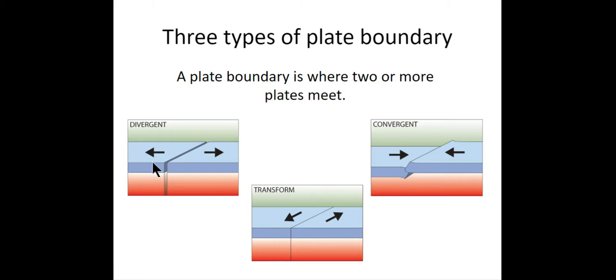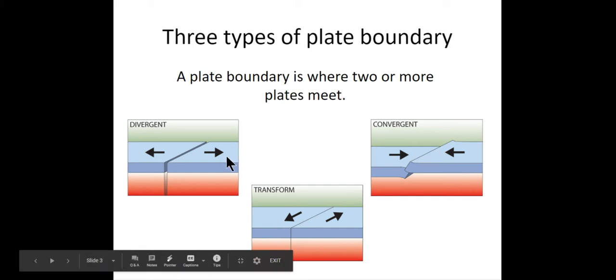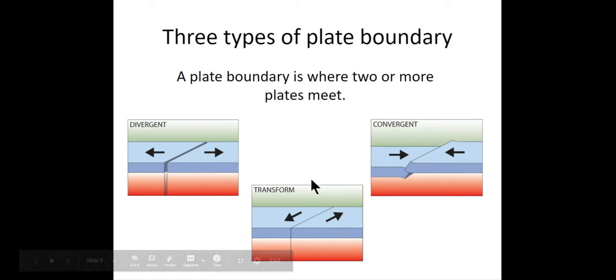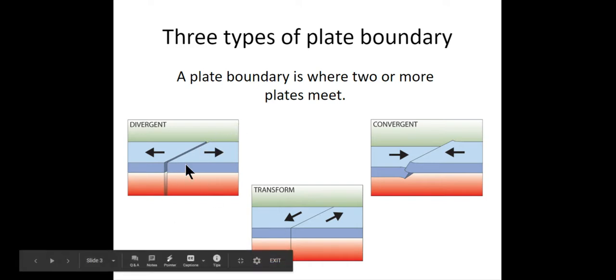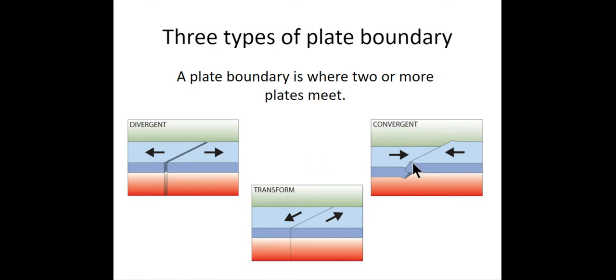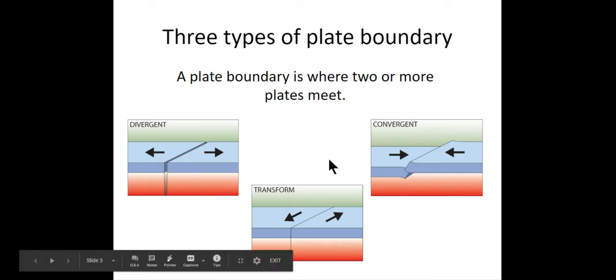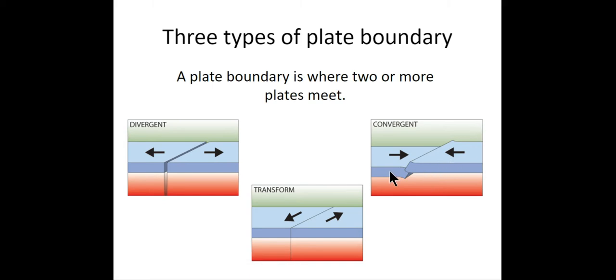Now, one thing to keep in mind is that these three diagrams right here are really nice diagrams. They help us visualize what we mean by these plate boundaries. But in reality, tectonic plates are not this smooth. They are not all blocky like this. They're very rigid, and so they have lots of nooks and crannies. Especially when we look at convergent and transform boundaries, they can get stuck together because they're rigid. They're not straight like this, so just keep that in mind as we go through and talk about the plate boundaries.